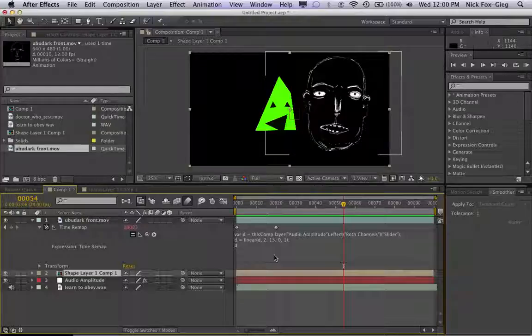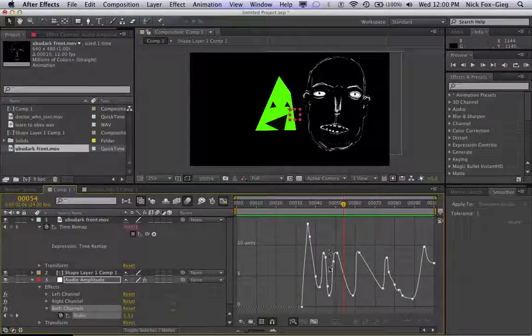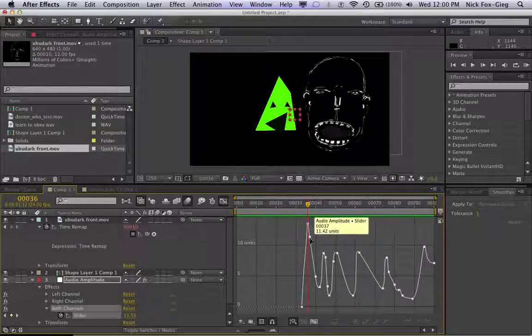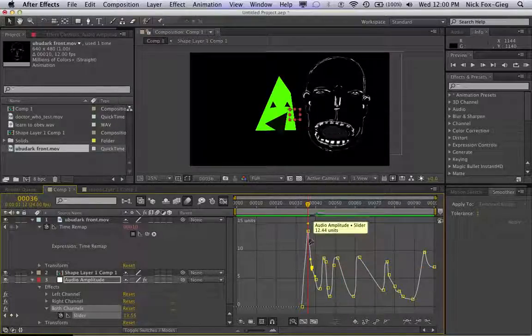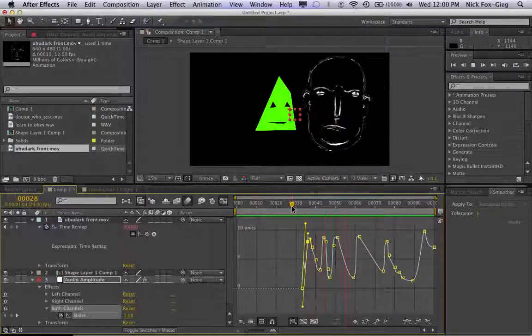And what's especially neat about this method is that now to get a more sophisticated response, you don't need to come up with a more sophisticated scaling algorithm in the expression, which you could. There's a lot more powerful things you could do besides the linear scale. But why not just tweak your graph? If for instance right here you don't want that extreme yell, why not just take the expression down a notch? I mean, the character's expression, not the After Effects expression. It gives you GUI control. I go for GUI control wherever possible.